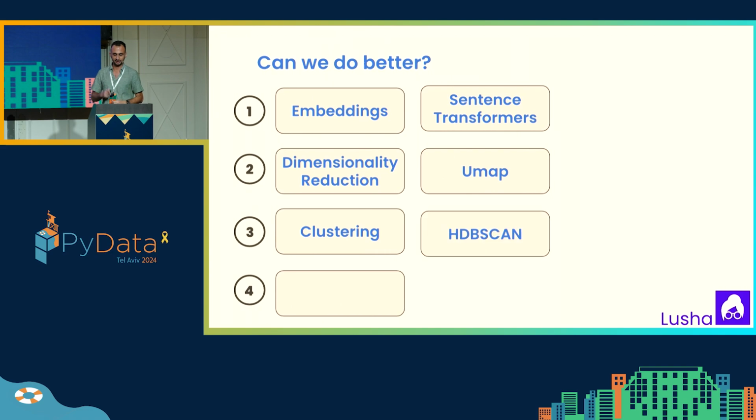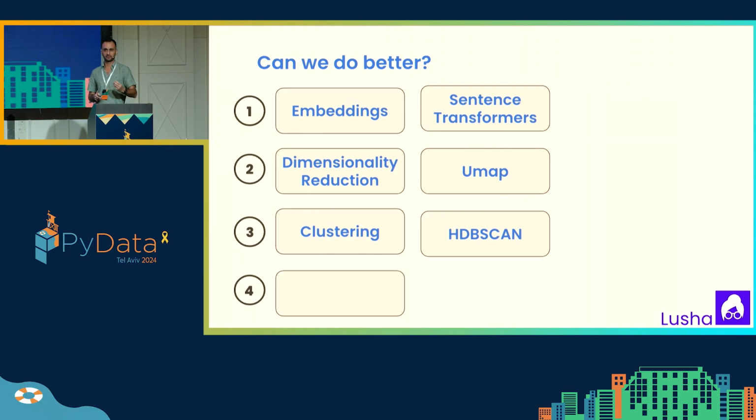And for clustering, it is using HDBSCAN, which has, among others, a distinct advantage that you don't have to provide the number of topics in advance. It can give a reasonable amount of topics by itself, because in most cases, you won't know the number of topics in advance that exist in your dataset.